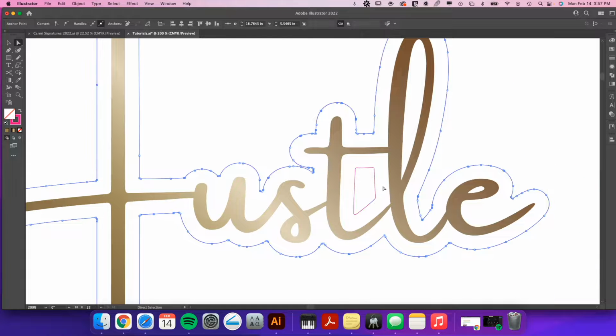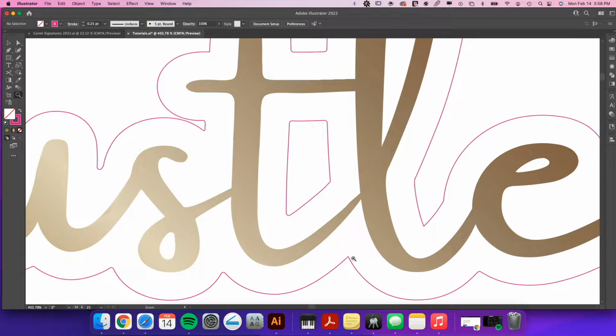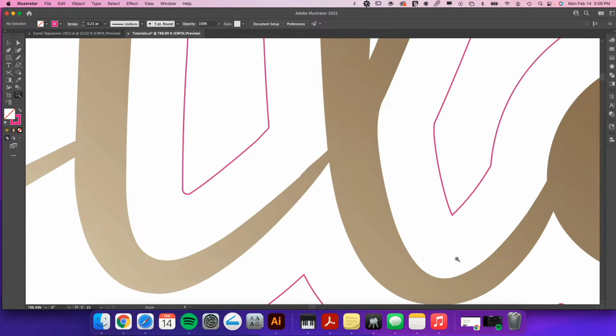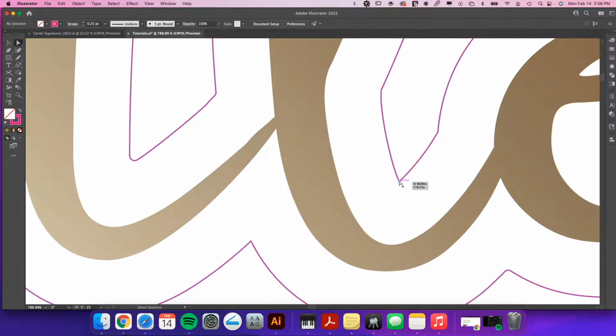And then I'm just looking around at all my other corners here and trying to find any spots that might be problems. I predict this will be a problem and probably that too. So I'm just going to zoom way in here because I could almost guarantee, yeah, there's other little nodes that are too close.